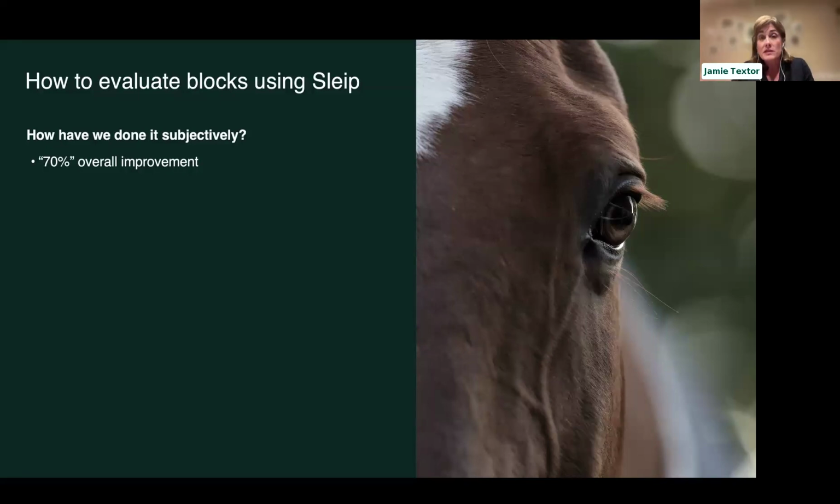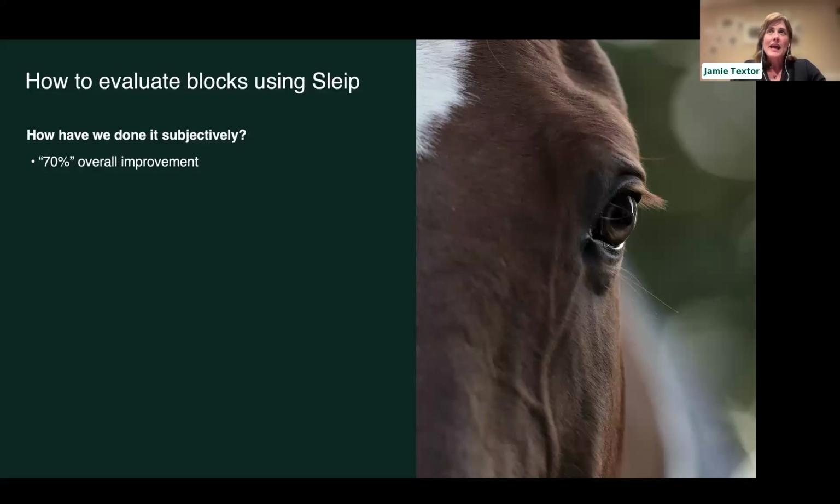But many of us look for a 70% improvement that we want to see. And why is that? Why do we set that bar kind of high? Well, because this is the one place where I think we really do admit that we might have some bias, right? We're aware of the fact that we all want the block to work. We want to be done. We want to be right. We want to move on.